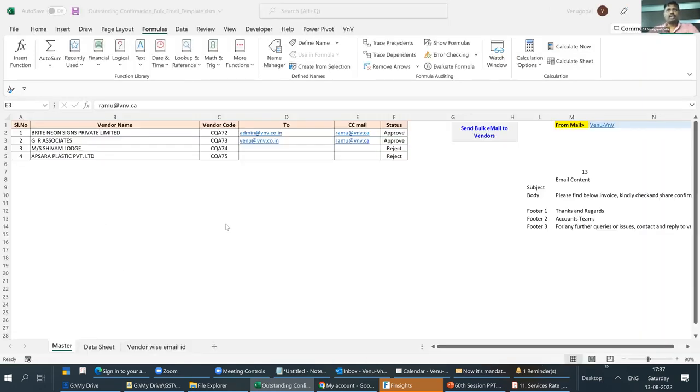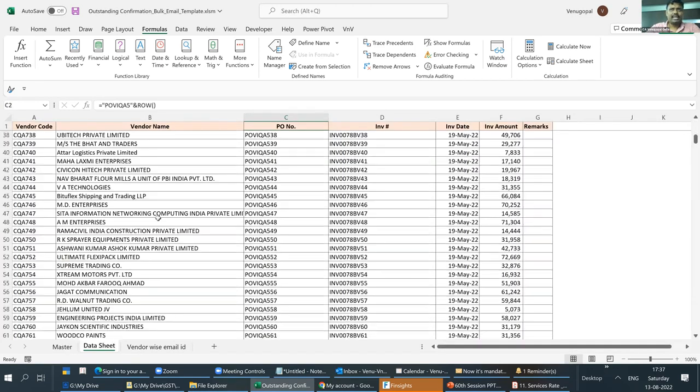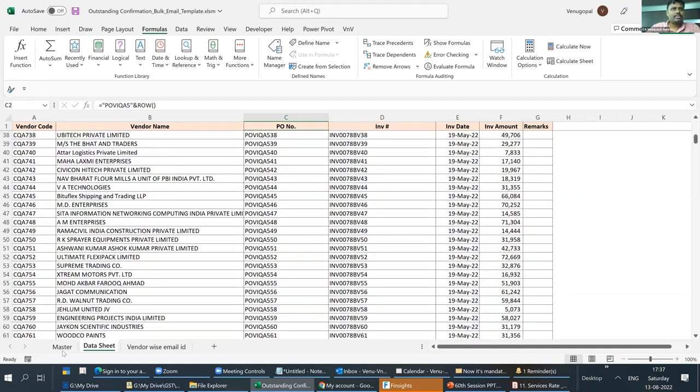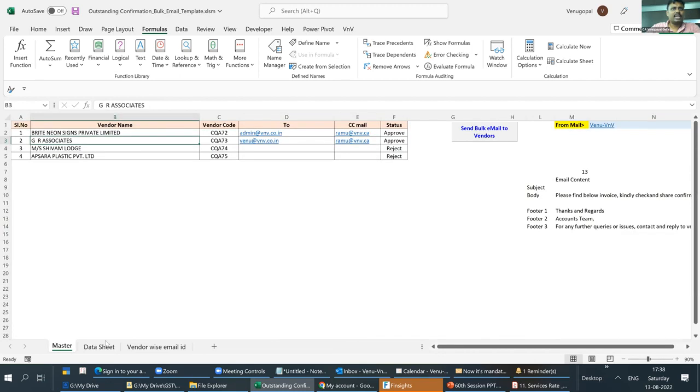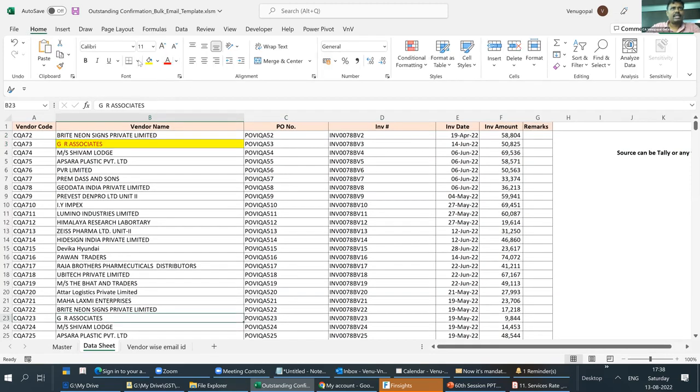I've given the URL for it. You can just download it. Let's say, what is it trying to do? I have this data. You can just go to Tally, go to Billwise, and export it. I have data with invoice date and invoice amount. And let's see who I picked, GR Associates, right? You can find a line item here, and you can see line items in multiple places.